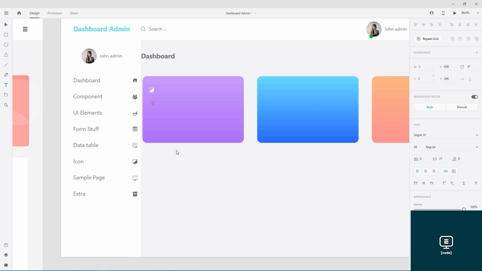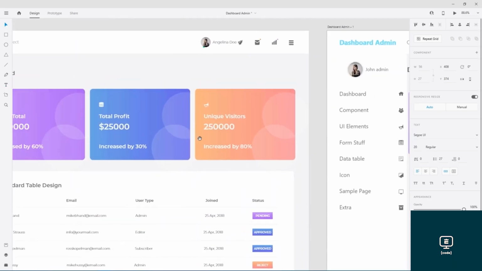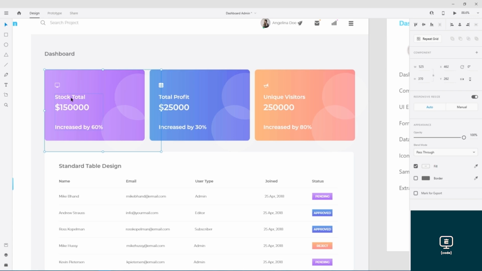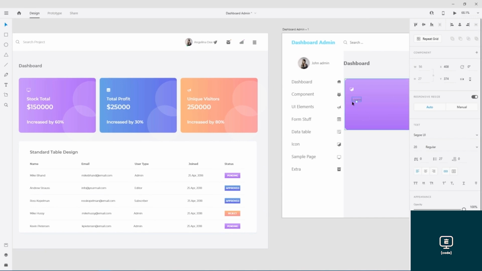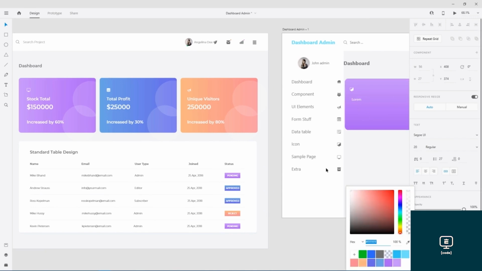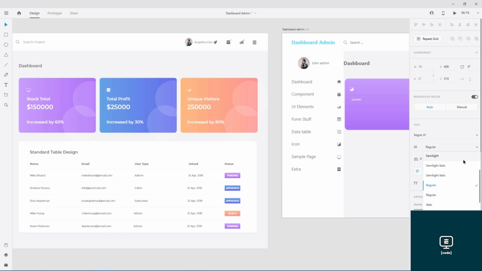Okay, I use the word learn, and in the previous videos I talked about different plugins and what they mean and do, because here we want to have the same shape. We use it. Okay, I use this shape. The color is changed to white. This one I make it semi-bold, and I set number 25 for it.